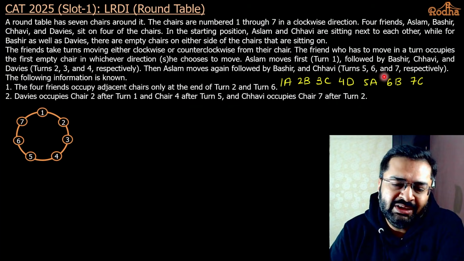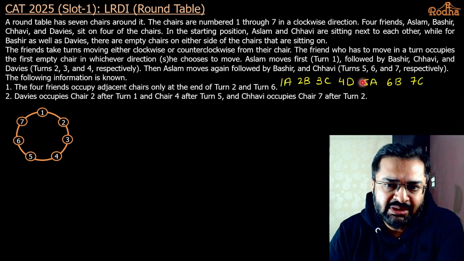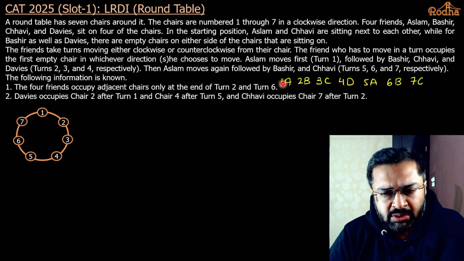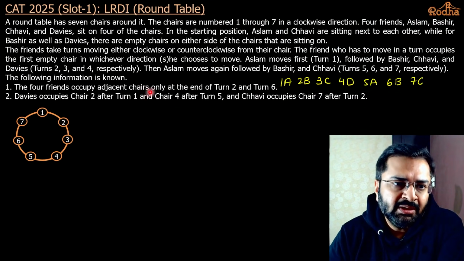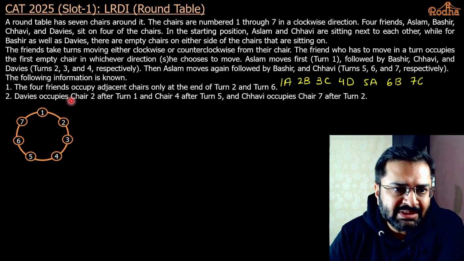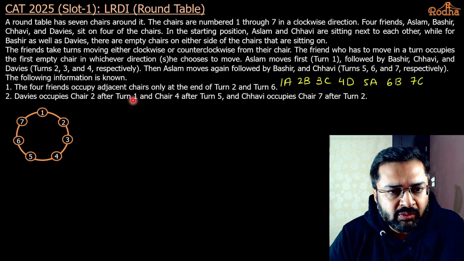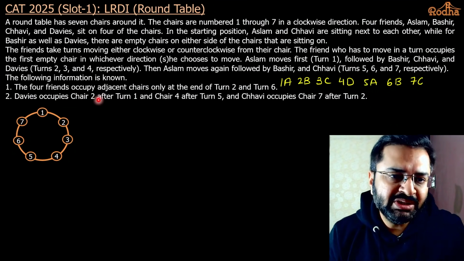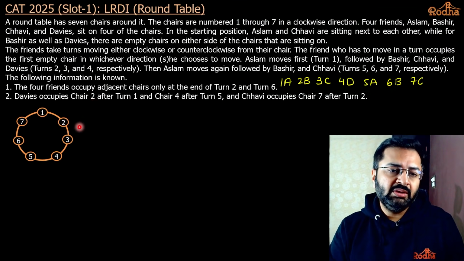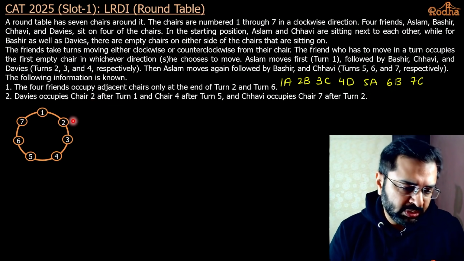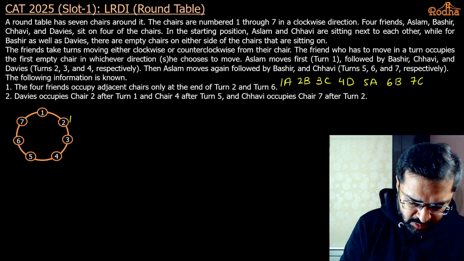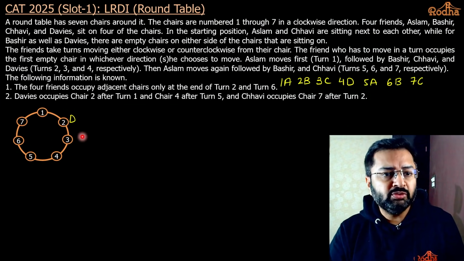And if you have to look at any turn, you can just simply straight away look at this, and there is no scope of making any silly mistake here. After turn 1, only A changed the position, right? Rest all keep sitting like that. So if it says D occupies chair 2 after turn 1, can we say that even before turn 1, D must have occupied chair 2 only? So initially, D must have occupied chair 2 only. There is no other possibility. So I'll just put D here. Right.